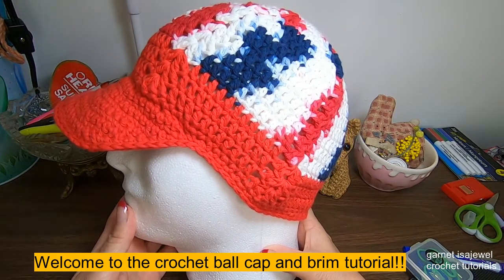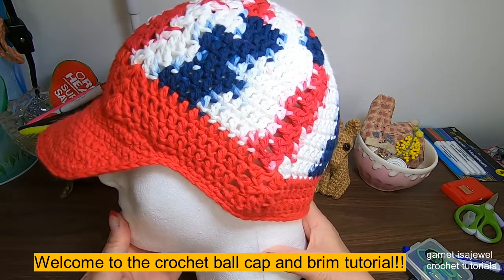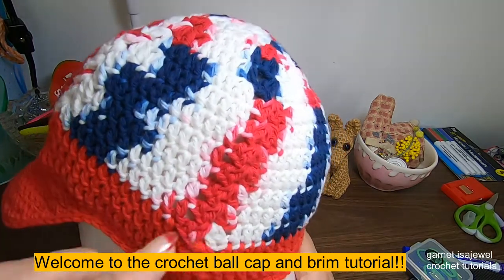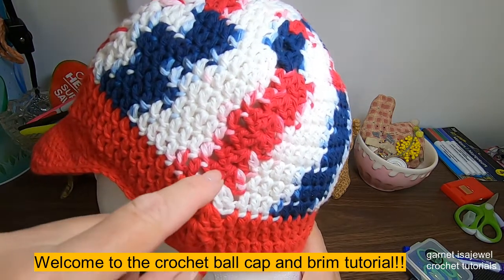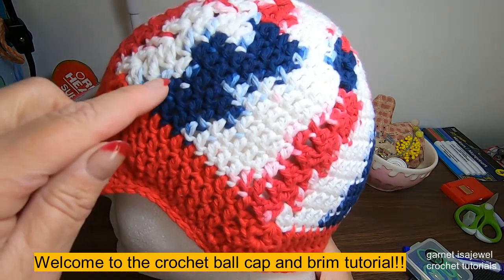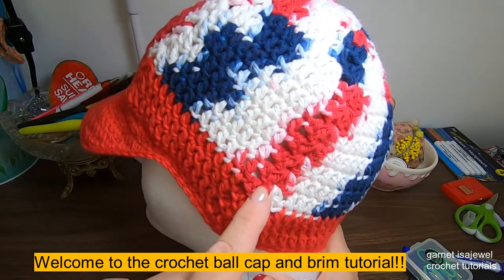Hello, and welcome to this crochet tutorial where I will show you how to make this ball cap using cotton yarn. You'll see here that we have the corner stitch, which is two double crochets, chain one, two double crochets, and straight double crochet in between these corners. We have five sections of these corners.